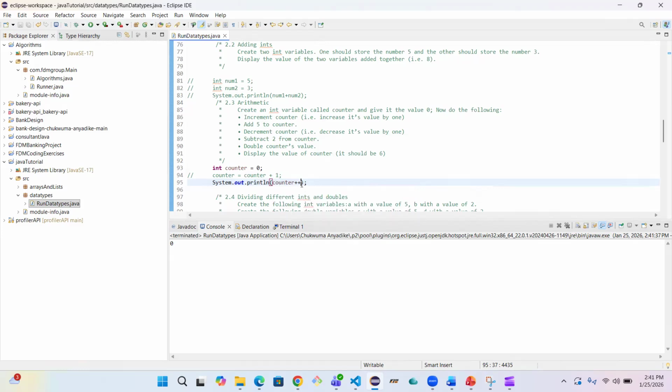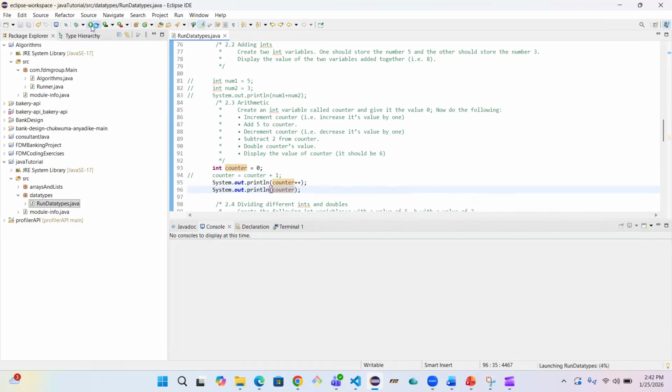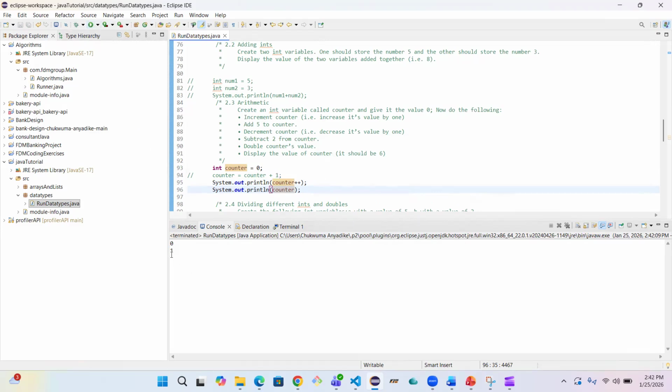So it prints it, then it increments the value. If we do this again, let's run it. Now it prints 1, okay?